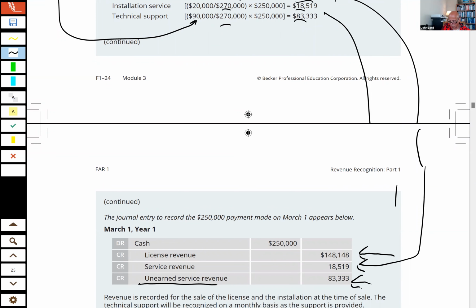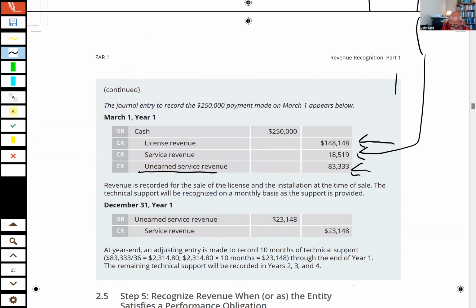So we take that 83,333 and we divide it by the 36 months. And I guess they had to make this a little more interesting for us, because the CPA exam does like to do this. For the first year, it'd be what? March, April, May, June, July, August, September, October, November, December, 10 months. I count on my fingers to make sure I've got the months, because otherwise I mess up. I'd say, oh, well, 3 months, there's 12 months in a year, the third month is March, so that's 9 months. I do that all the time. So count on your fingers. Make sure you know how many months are involved.